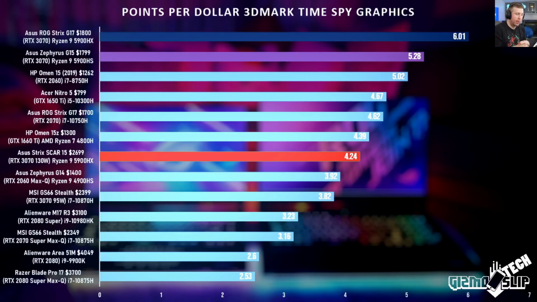Now, our Time Spy points per dollar is really, really good on the Asus Strix G17, and that's because it's a thicker chassis and it's not priced as high. You're basically paying for the sweet spot of performance, I think. Maybe an RTX 3060 version of the Strix G17 for $1399 would beat this on performance per dollar. Probably would, but it'd be very close, I think. So the Scar 15, not great performance per dollar, but decent. And the Zephyrus G15 is still shockingly very good on the performance per dollar, despite being so thin and light.